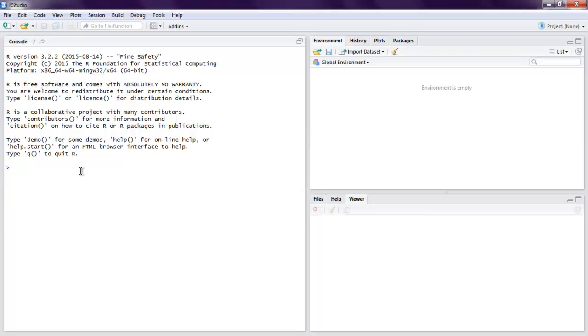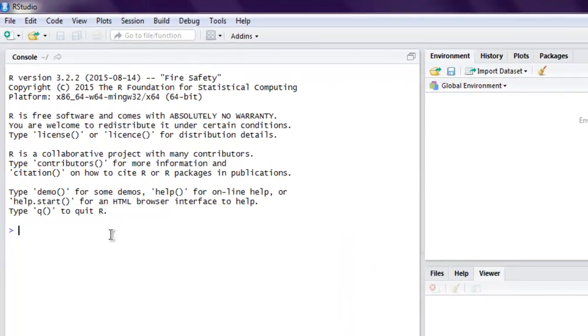Hi there. So in this video, I'm going to show you how to perform vector operations. Before we go with vector operations, I'm going to show you how to create a vector. So let's say I have a bunch of grades to store, and I'm going to use a vector named grade. And I'm going to use the combine function to add my values for grade.